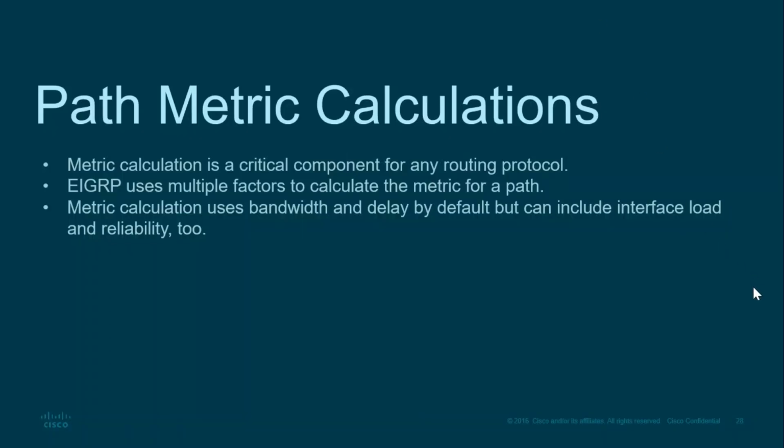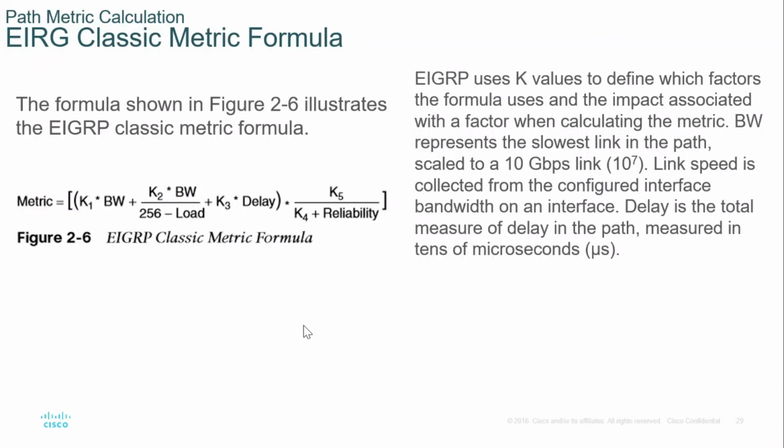Next, let's look at how EIGRP calculates the path metric. When I say EIGRP's metric is composite, composite is a combination of multiple parameters. This is the formula. It has bandwidth, delay, load and reliability. One of the things that must match to form a neighbor relationship earlier is the K values. This is what K values mean. Usually the K value is either 0 or 1.